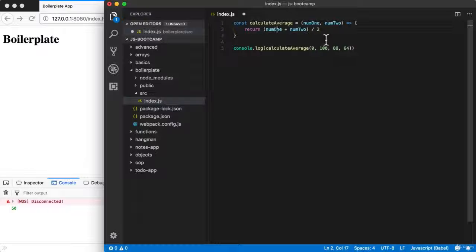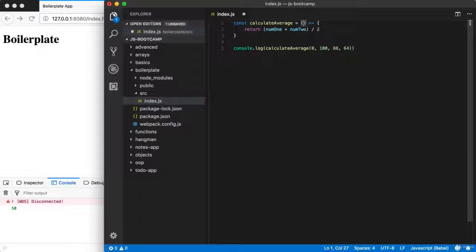Now, there are 2 ways we could do that. The first is to pass in an array to calculateAverage instead of passing in individual arguments. I would pass in a single array of numbers. I would then access that up here and use it in the function body. The alternative, though, allows us to stick with the current call syntax, where we pass in 4 separate arguments. This is using the REST parameter. We can use the REST parameter to grab all of the arguments passed into a given function.